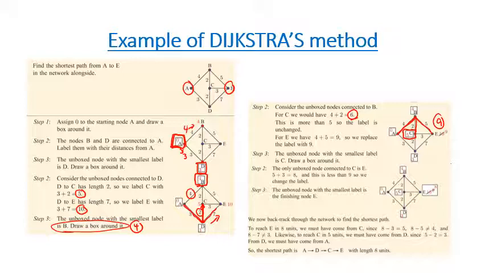And now all we need to do is check whether we can get from C being 5 to E, and we need it to be less than 9, because remember we had 9. 9 was up here, so that was our shortest route for now. But C's got 5, we add 3 to it, that gives us a total of 8. So therefore, the shortest route is actually from A to D to C to E, which gives a total of 8 units. All right. So we kind of try and box in the nodes when we can, looking for the shortest length to get there.